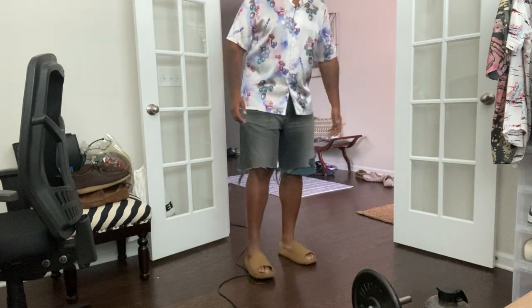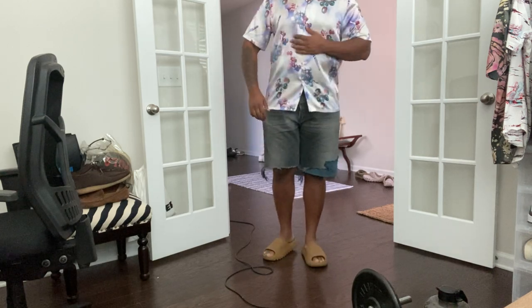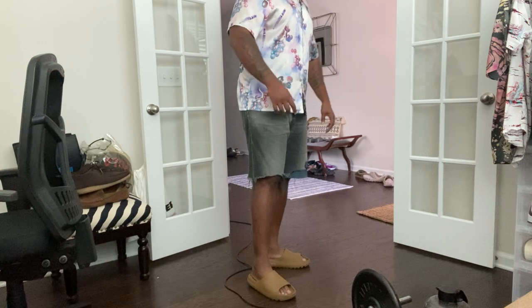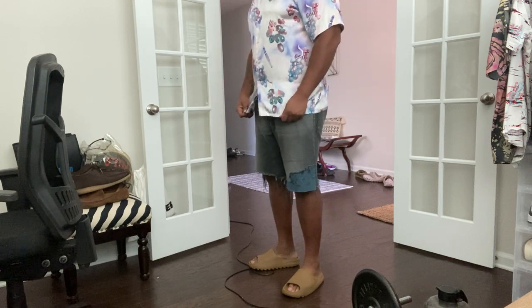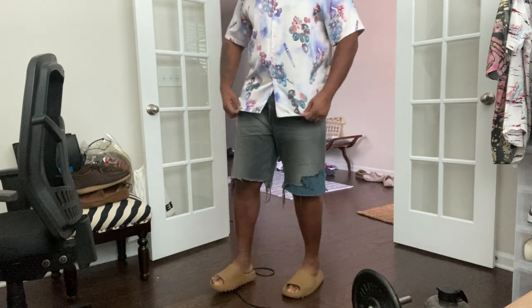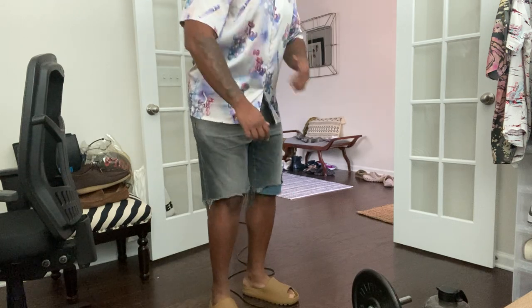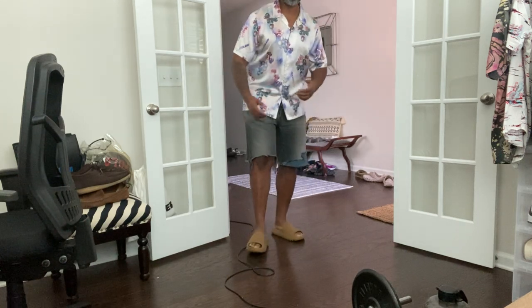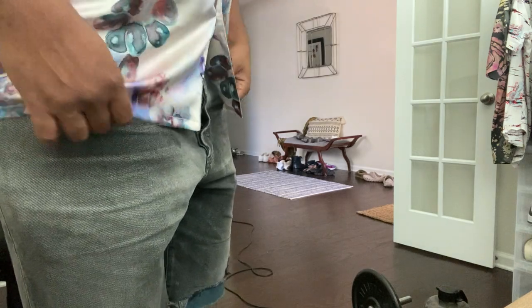If I size down to the XL it would be more of the fitted look, which is also cool. With Namias, their sizing is pretty consistent — their shorts got a bit more roomy, but ultimately true to size works. With silk it's a little bit risky because there's no stretch in silk, though there actually is a tad bit of stretch in Namias' silk — I think there's like 1% elastane. But still, it's a fine cut of silk, and if it's too small it's light and it will tear. That kind of wardrobe malfunction is just unacceptable. Just to step up and let you see the pattern — it just glows and shines. It's silk — very, very good look.